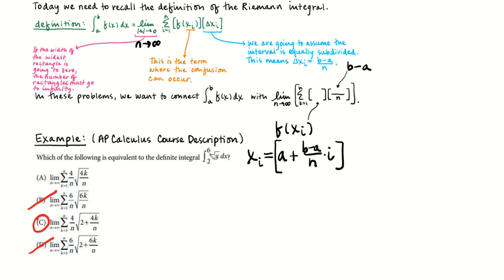But I'll go in and I'll kind of describe what the ones that are wrong, which integral they're describing. Because these are limits of Riemann sums. These are describing somebody's definite integral out there. It's just not ours right here. So this first one, this has a width of 4. The region of integration does have a width of 4, but it didn't have that 2 right in there. So I think that just would mean that we were integrating from 0 to 4 of the square root of x dx. The second one, it has a width of 6, and it probably starts at 0. So I'm going to say integral from 0 to 6 of square root of x dx. And then this last one, it has a width of 6, but it starts at 2. So I think that's going to be the integral from 2 to 8 of the square root of x dx.